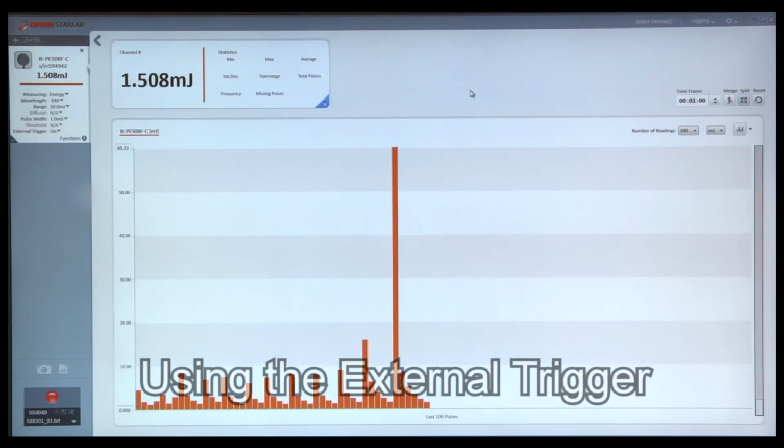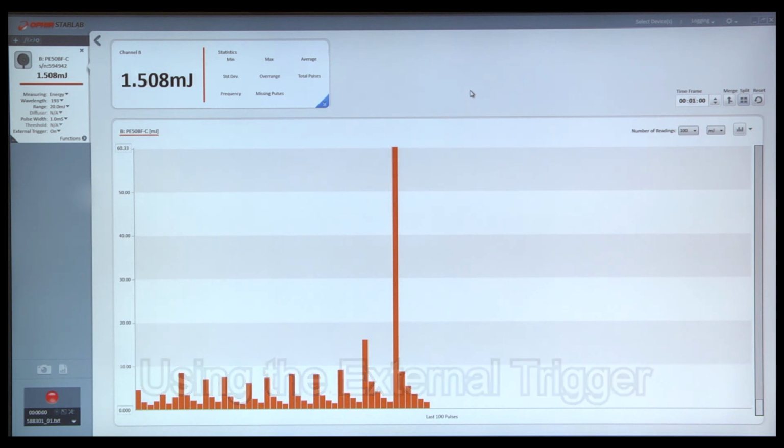When using a pyroelectric energy sensor together with the pulsar instrument, we can configure StarLab to detect missing pulses. Here's the basic idea. If we have a sync pulse, but no matching laser pulse is detected by the sensor, we can set up StarLab to record a missing pulse. Conversely, if the sensor detects a laser pulse, but we have no matching sync pulse, we can have StarLab ignore the detected laser pulse and assume it to have been spurious or noise.